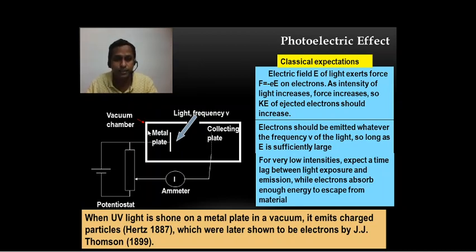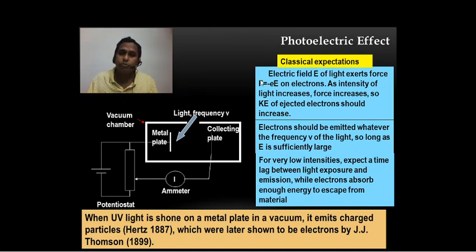This is the photoelectric effect apparatus. There's a metal plate, and light of some frequency falls on it. Electrons are ejected from this metal plate. There's a collecting plate, so electrons are attracted towards it, and there's a possibility of current flow through this ammeter. Then current can be recorded. This supply is for giving proper biasing or potential difference. If we give some positive potential here, electrons are attracted towards this collecting plate and current can flow. This is the schematic diagram of the photoelectric effect apparatus.